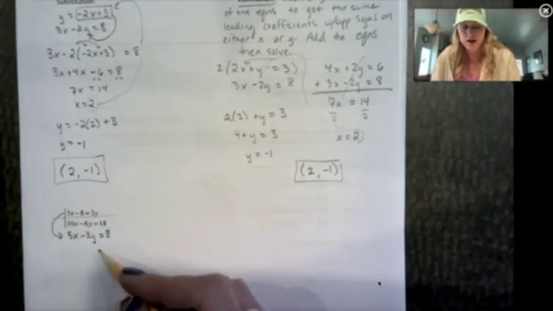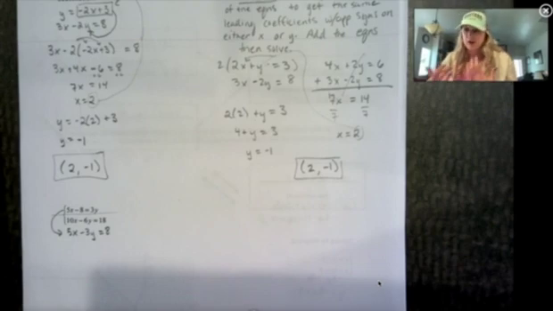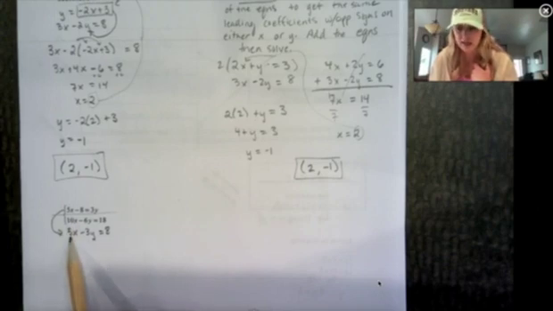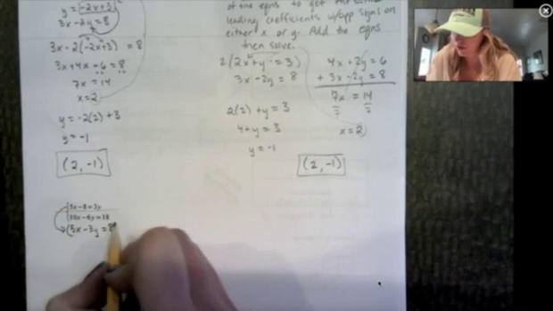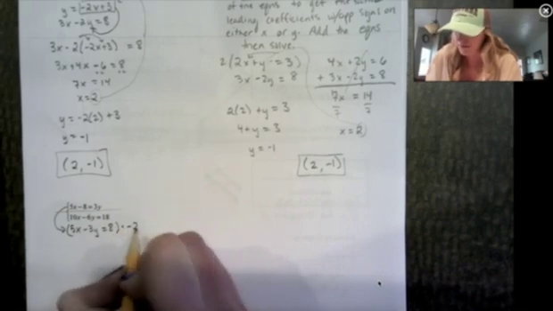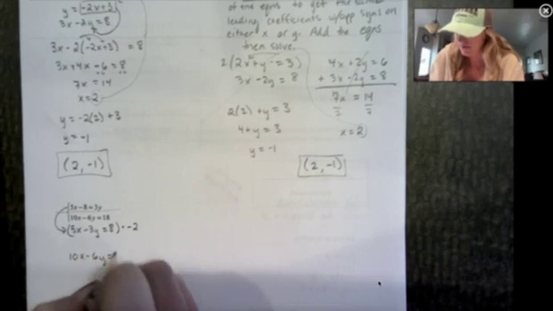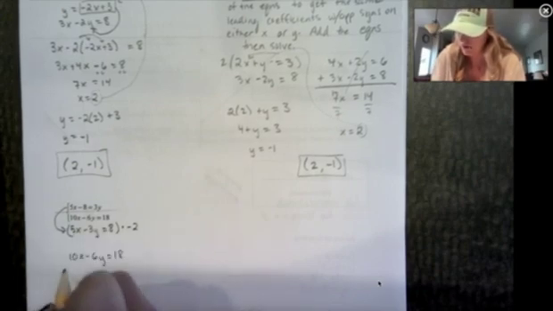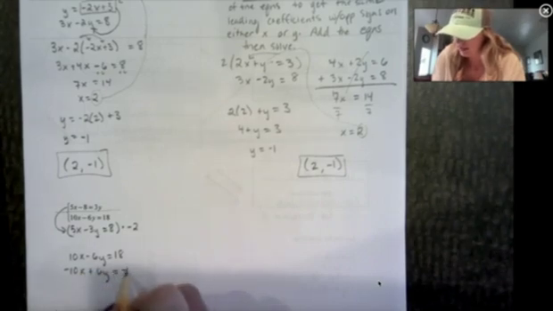So now I need to eliminate one of the variables. So I could either multiply the bottom one by negative 2 to get 10 and negative 10, or I could try and eliminate the y's, which interestingly enough, I would also need to multiply by negative 2. So let's see what happens here. So I'm going to multiply the whole bottom one by negative 2. Okay, so I'm going to rewrite the top equation. It's going to stay the same. Okay, so multiply the whole bottom one, we get negative 10x plus 6y equals negative 16.